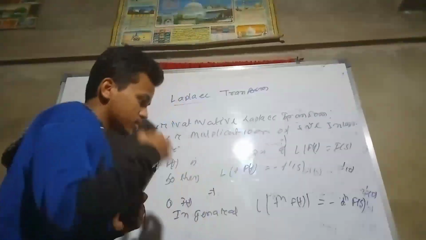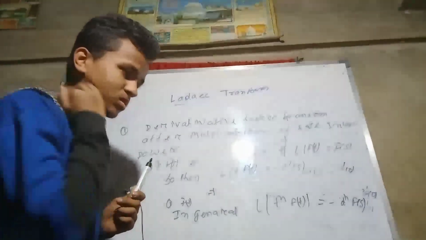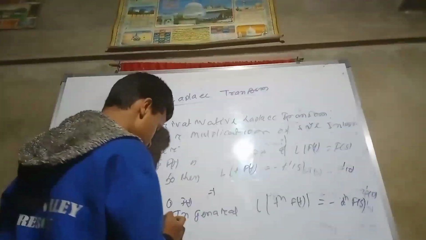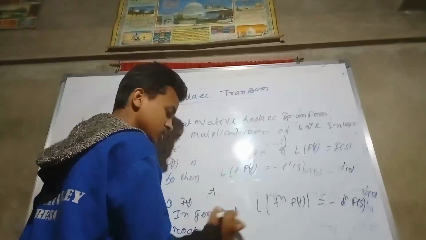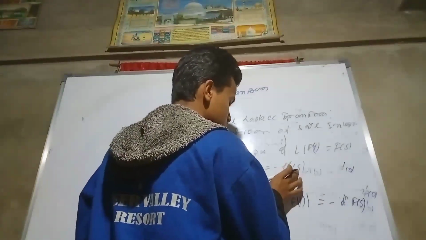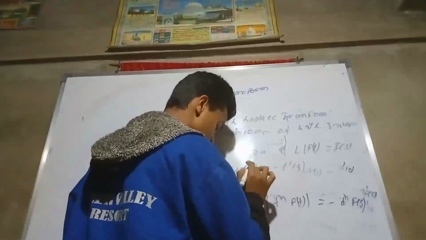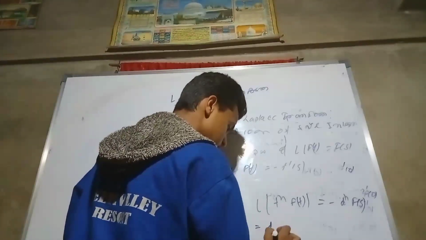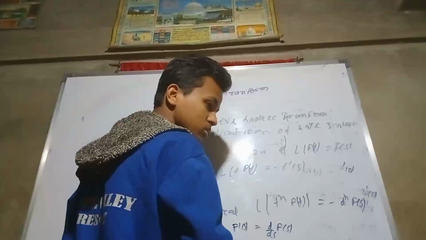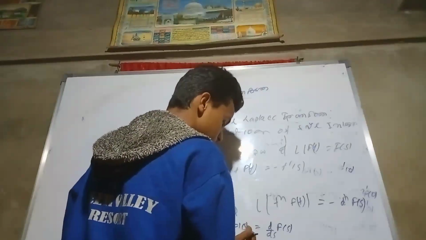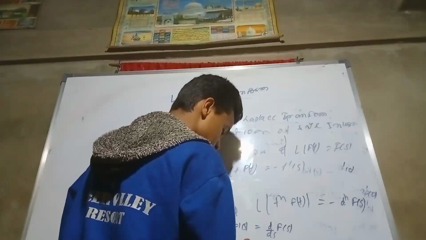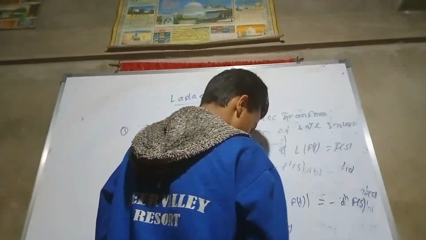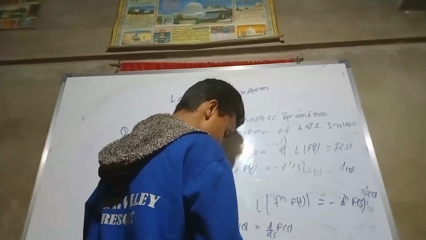Can I prove it? Okay, prove it by yourself. I am giving some hints. So you will use the first one. How to use it? We know F dash s is equal to nothing but d by ds of F of s. Okay, so now we have to find the derivative of a function. Now d by ds of F of s equal to what? Now we have to find the Laplace transform of this.